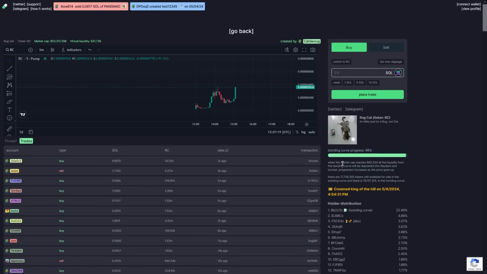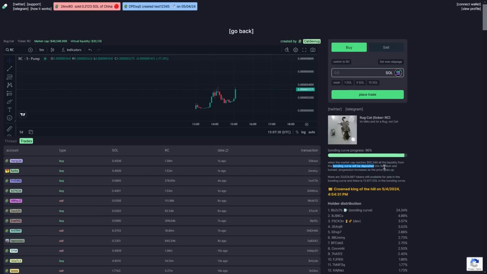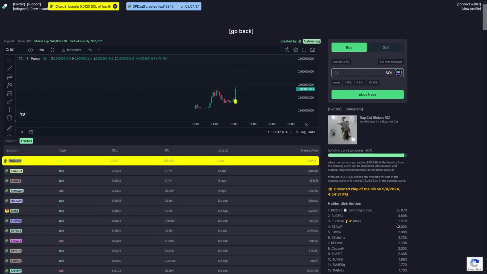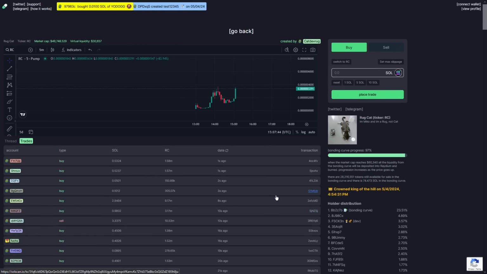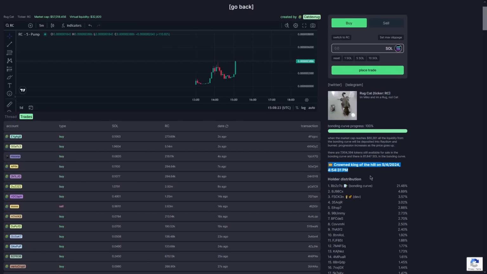What's going to happen when this token reaches 100% bonding curve progress, the newly added liquidity is going to be placed in Raydium, and then this token becomes tradable everywhere for everyone, and it's going to be visible on Dex Screener. How that works is whenever you launch a token, Pump.Fun essentially lends you some of their own liquidity so that the token can become tradable, and in order to reach Raydium, you have to get 85 SOL invested in your project. Once your token gets 85 SOL invested, it's going to reach Raydium and it's going to be posted in there. Now, to reach King of the Hill, you need to reach 45 Solana invested in your project.